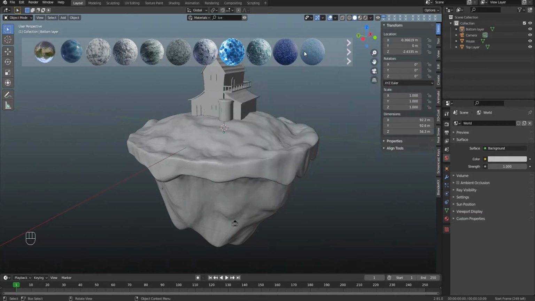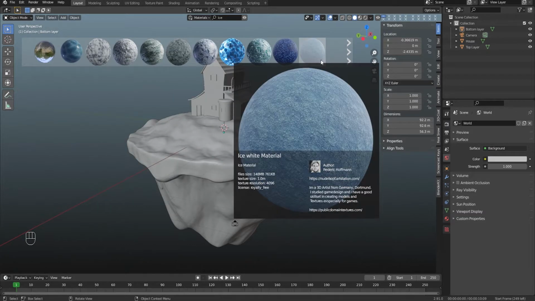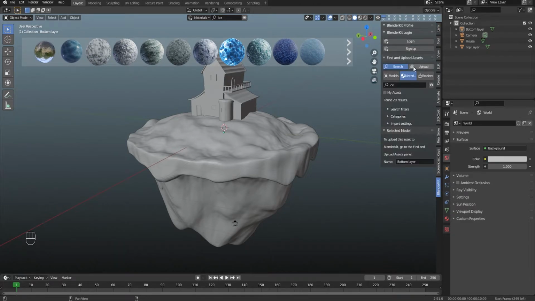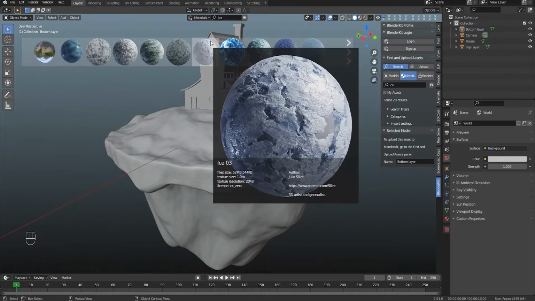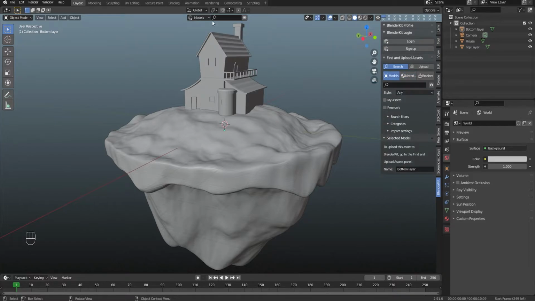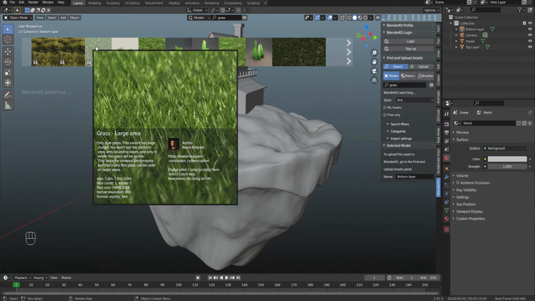Now you see a lot of materials and other things is already loaded, and this is the option of the BlenderKit. You see, you can search, you can also upload if you want. In the BlenderKit add-on you can also upload some of your models, and you can also share with everyone. So the first thing that I will be doing is import some foliages of grass. So instead of materials, I will go to the models, find some models, and let me search for the grass and hit enter. It will take a little bit of time, and here we go.